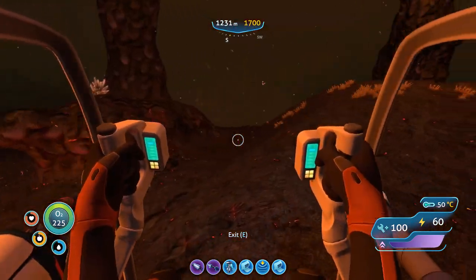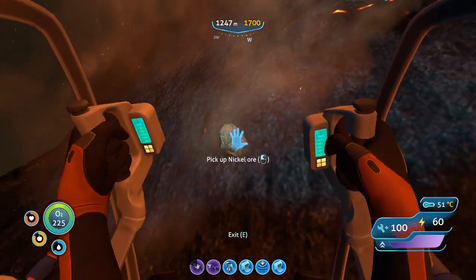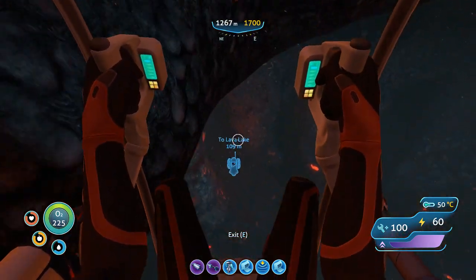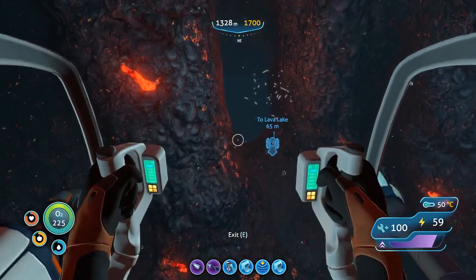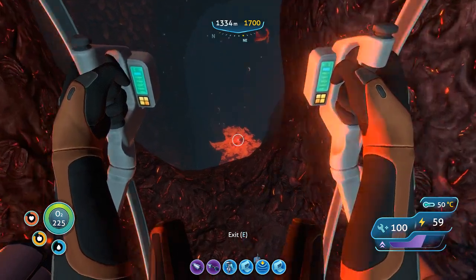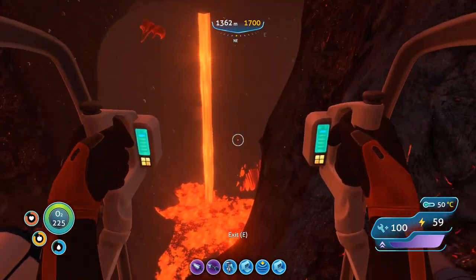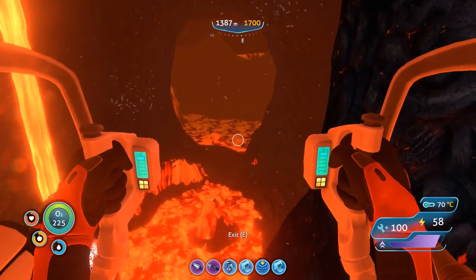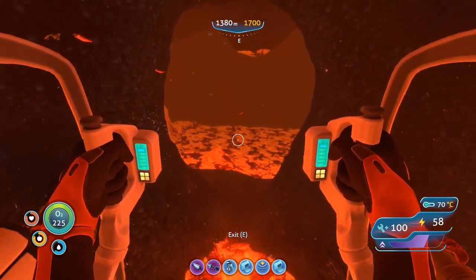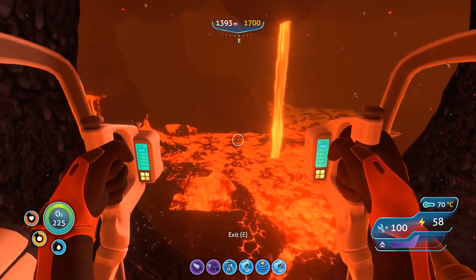Okay. Oh, wait, over here. Nickel ore, don't mind if I do. We're just rocking. Straight over there. So now we got a blue and orange, 2 blue, 1 orange, and 1 purple. So we should have everything we need. Hoping we won't have to return again. But we'll see.